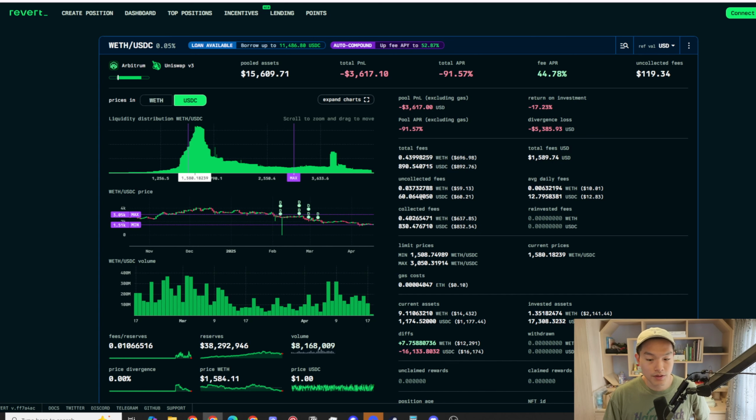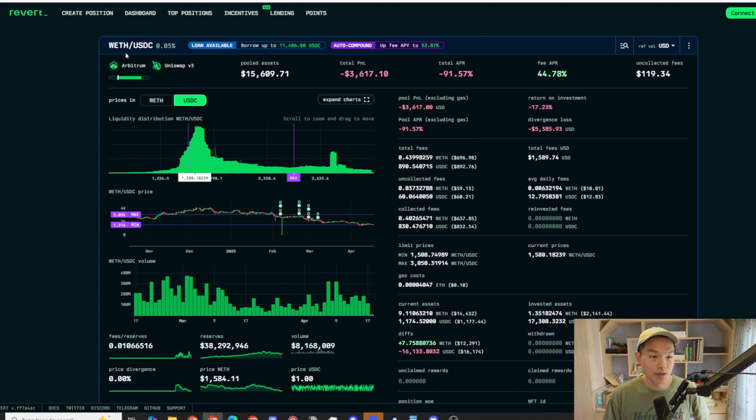And if we look at this tighter range here, $1,500 to $3,000, you can see their APR is much higher, but again, they're at a much higher impermanent loss if the price moves from the time they deposit. You can see they deposited roughly when Ethereum was trading around 2,500, and now it has trended down quite a bit. And the third advantage is that there's lower risk on the underlying assets.